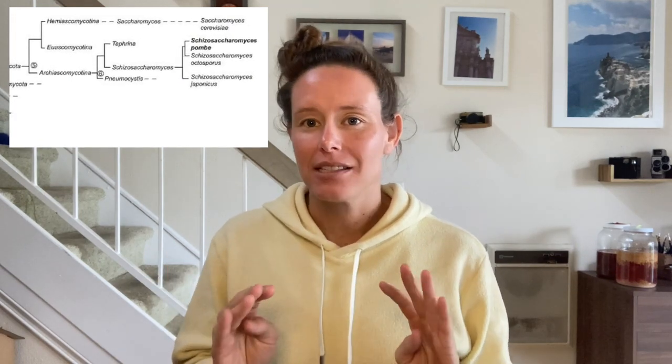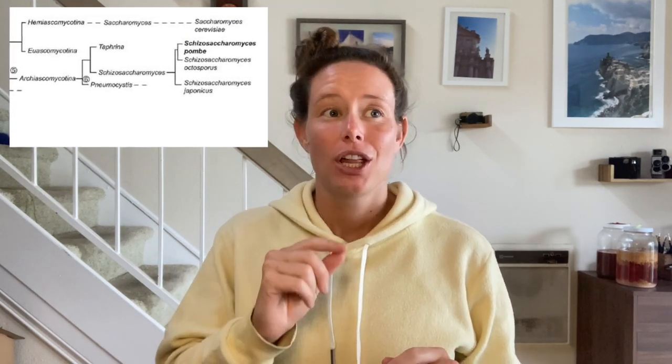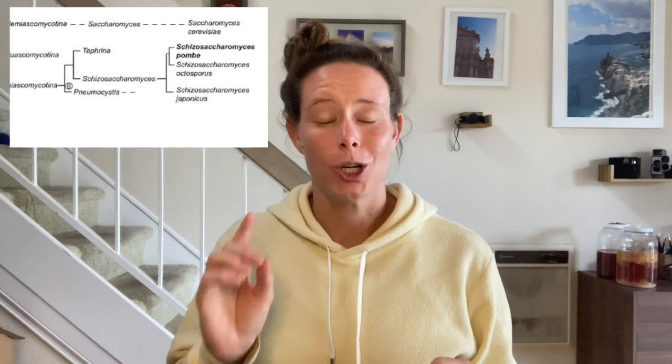Now, Schizosaccharomyces is thought to have diverged from the Saccharomyces cerevisiae lineage 300 million to 1 billion years ago. Is that cool? That's very cool. And S. pombe was the second free-living single-cell organism to have its genome entirely sequenced. S. cerevisiae was the first one, of course.